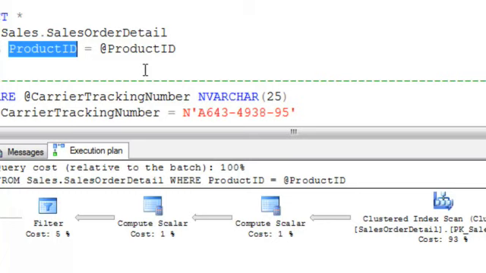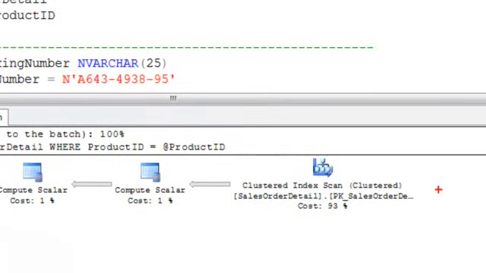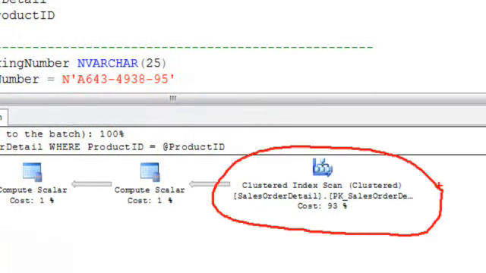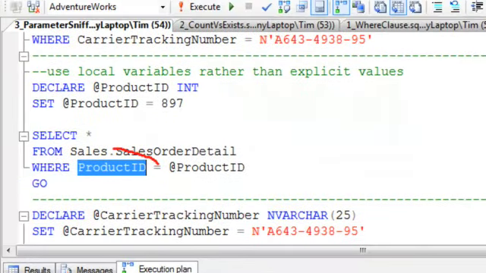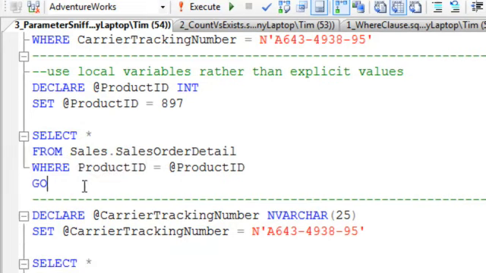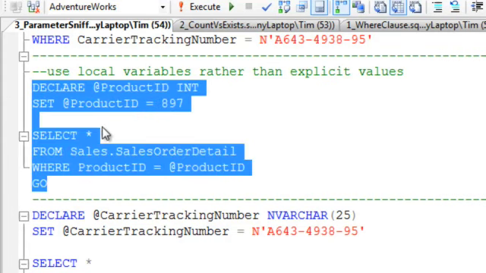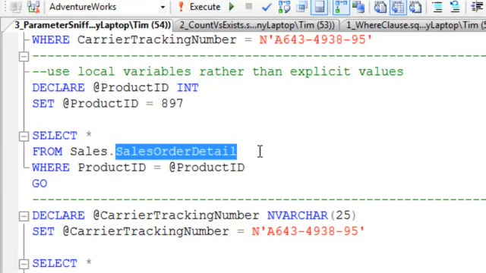Here it determines, based on the cardinality, or the number of unique values in this product ID field, that since there aren't very many product IDs, it's going to be better served on average to produce an index scan. Producing an index scan here is based on the average number of unique values in this column. This is not an intuitive thing at all about SQL Server and databases in general. You have to have been burnt by this before, or have done research on this to make use of this fact.